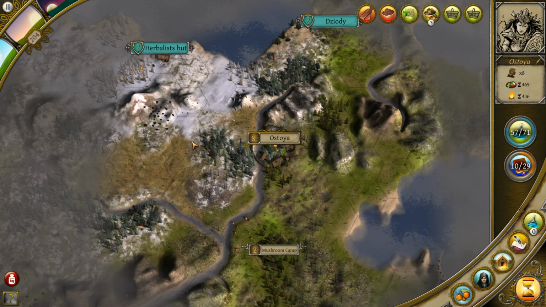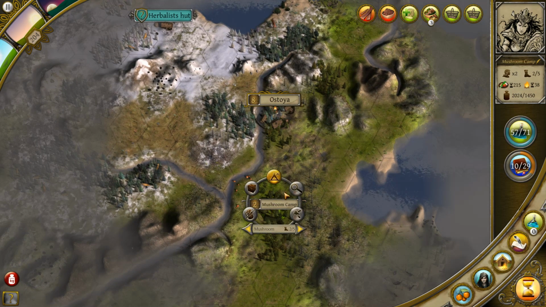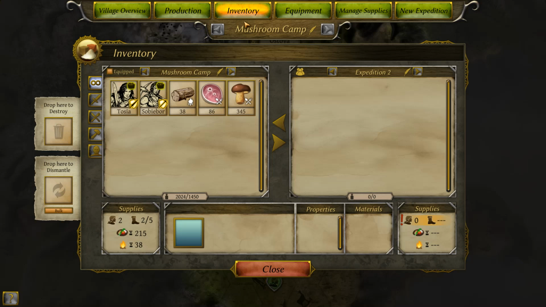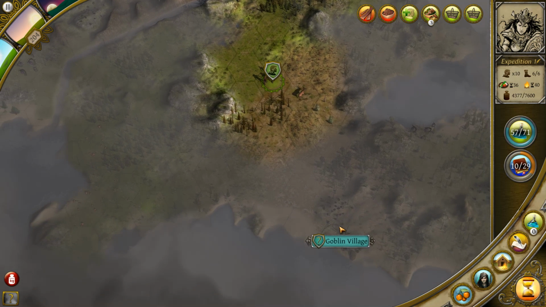Can almost start sending some people over here to mine silver now. It's one right around here, I think. 1, 2, 3, 4. So we can mine some silver, some coal, and some meat for survival. We're doing okay over there. Let's just go down this way.